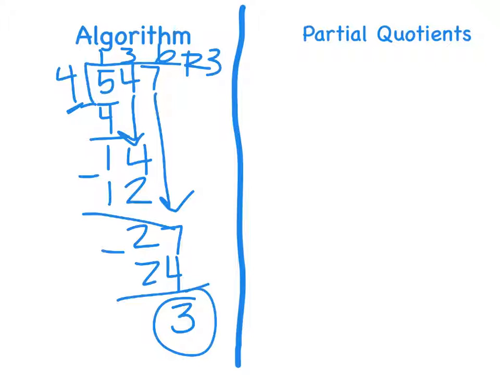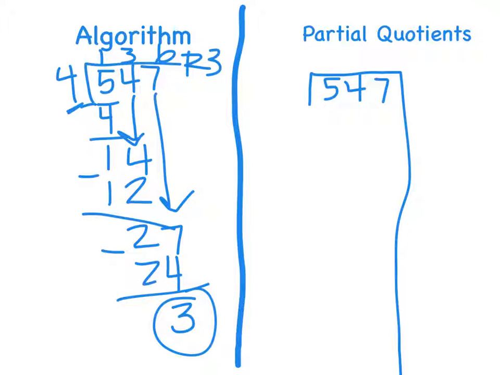Now let's try using the partial quotients method. And it's nice to be able to know a couple different methods so that you could do it one way and then go back and check your work using another method. So I'm trying to see how many groups of 4 I can make that go into 547. I always start off with whatever is easiest for me personally, and I want you to start off with whatever numbers are easiest for you.